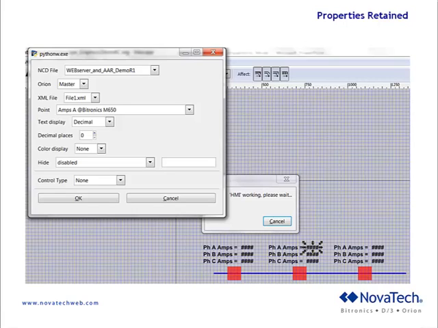So most of the logical arguments and colors and things like that will be retained. All you need to do in this case is make sure that you select the actual data point that will be used in that phase A, B, C amps. And that will be a point that will be selected from the drop-down menu under points. Now later on in this presentation, we'll talk about a technique to reduce some labor further in this type of effort by using indirect addressing.